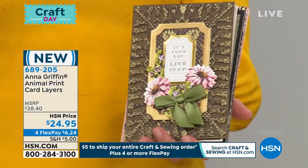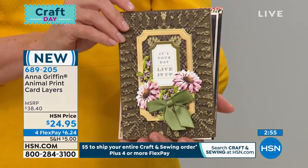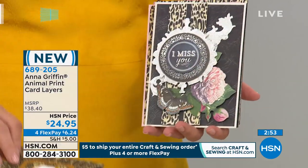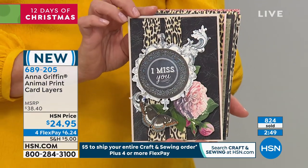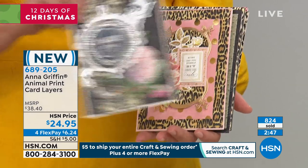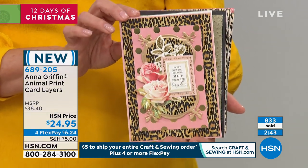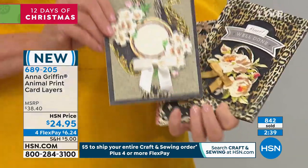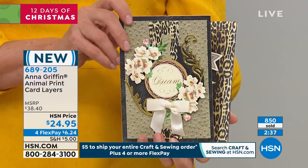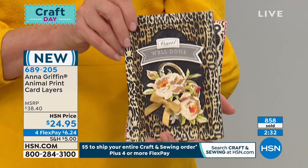So there are our Griffinites out there, specifically my friend Donnelly, who is just eating this up, and she already has it, because she told me so, and I don't blame her, because this is a really fun set of papers. It's 230 GSM ivory cardstock printed patterns. So cut them with your dies, emboss them with your embossing folders, add those special little flowers to it, and you've got a whole different look from Anna Griffin.